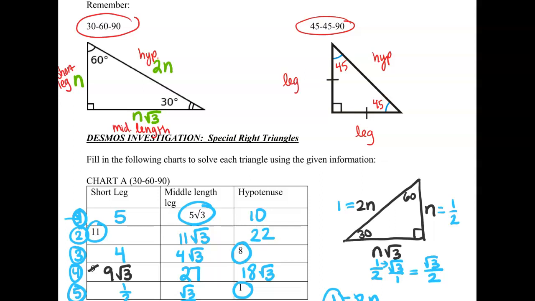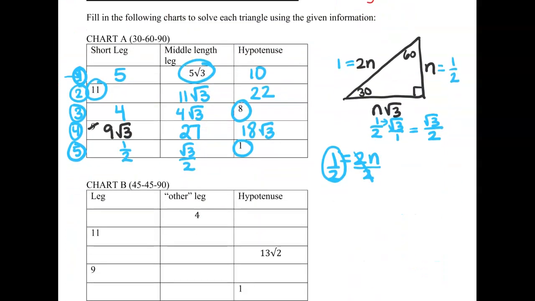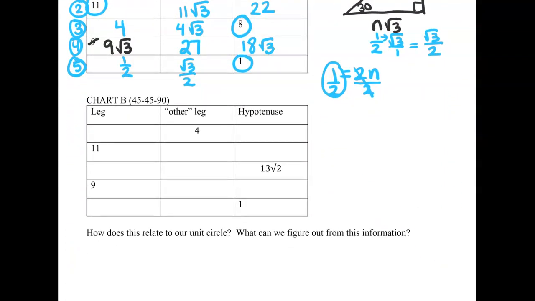So our pattern for these was that the leg values were the same, and to find the hypotenuse, you multiplied that leg value times the square root of 2. So that was the pattern we used for 45, 45, 90 triangles. So this second chart is all about 45, 45, 90. Again, this is like 5 different problems where we know we're looking at a 45, 45, 90, and then we're going to go ahead and use the given information to see if we can figure out everything else.